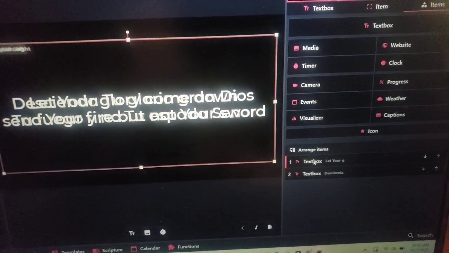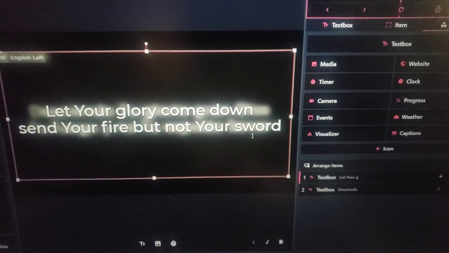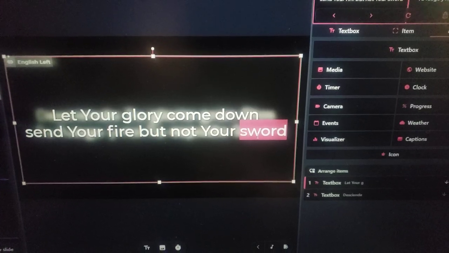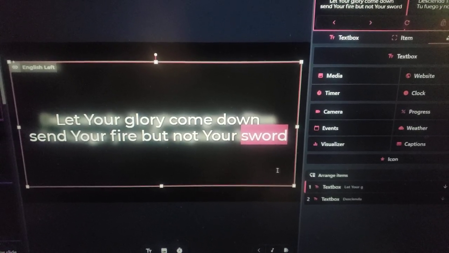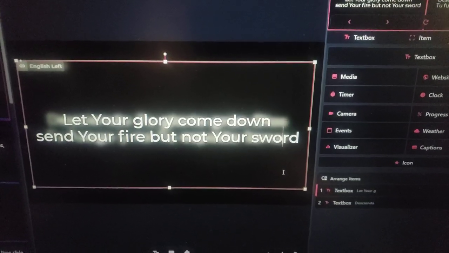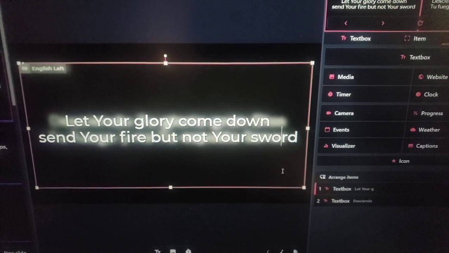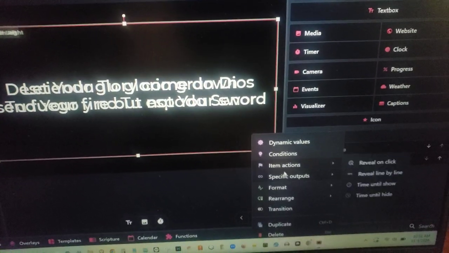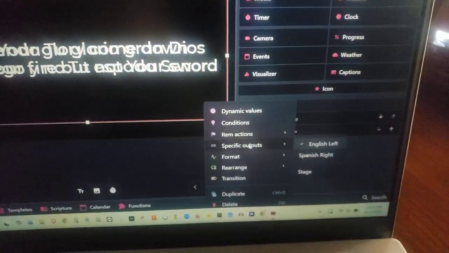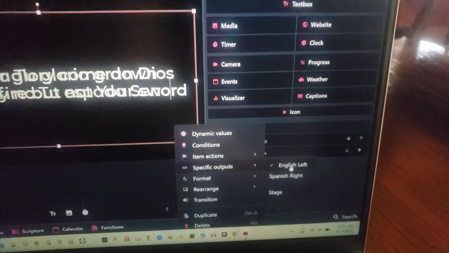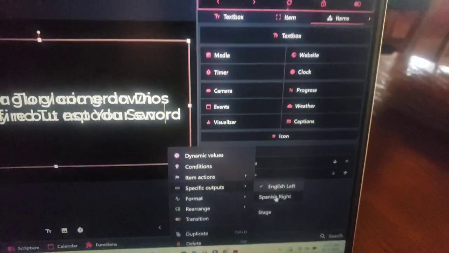I click one to highlight it, and now when I mouse into it, you can see that it's easy to edit without seeing the clutter of the Spanish. While you're in here deleting the Spanish, if you're converting one of the slides I showed before, you right click somewhere in the box and pick specific outputs. I just clicked on this one and it put a checkbox there, and I made sure this one didn't have one.